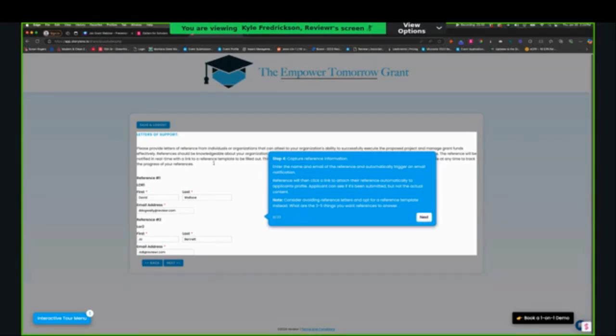So we've got these pretty cool triggers where it would notify the reference saying, hey, Kyle's asked you to write a reference on his behalf, click here to do it. Then instead of submitting a letter, which you can still do, it asks them to fill out what I call a reference template. They answer a series of questions that are served up to them. That way you can ensure consistency, that every candidate has the same data associated with them. It also lowers the barrier for that person, in return getting higher quality results back.